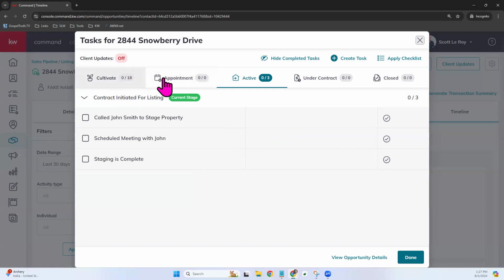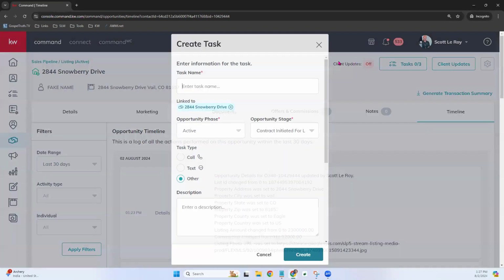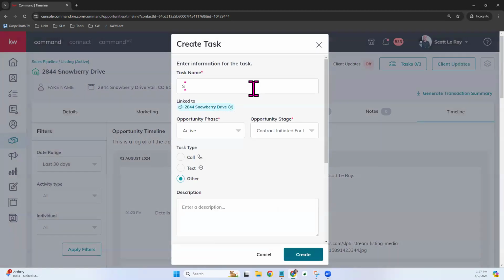You can even pick which phase that you want that activity to take place in. You can select up here, like we're currently in the active phase. So maybe something that you would do in the active phase for a listing is maybe schedule the photographer for the photos. So we'll just come up here to create task, enter the name.